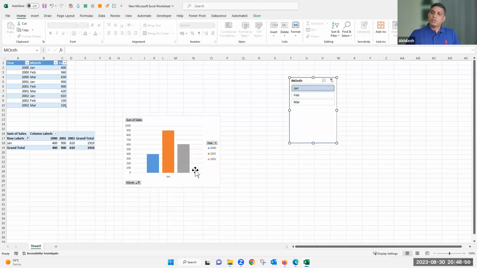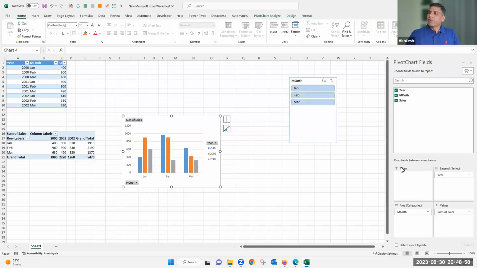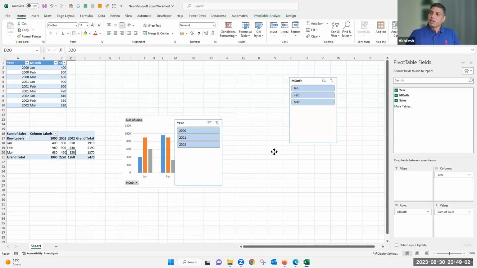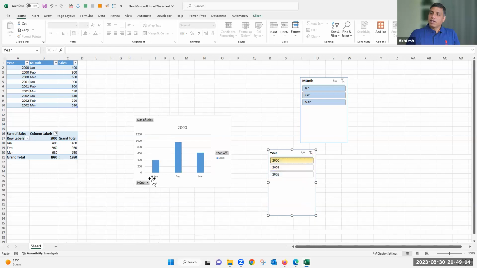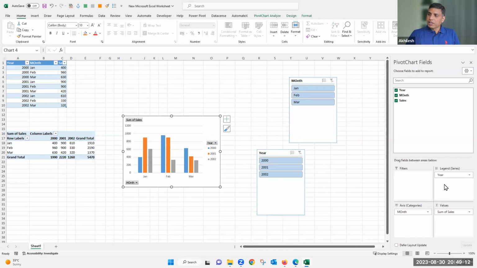It is showing Jan for all the 3 years. Feb, okay. Or let's say if a year slicer was there, I can click on 2000 and see Jan, Feb, March of 2000. So just decide what you want to keep in these two sections and create the slicer for your required elements and then go for it.